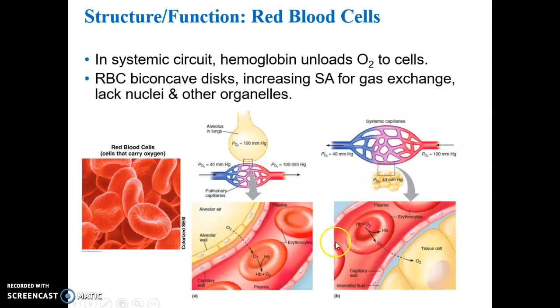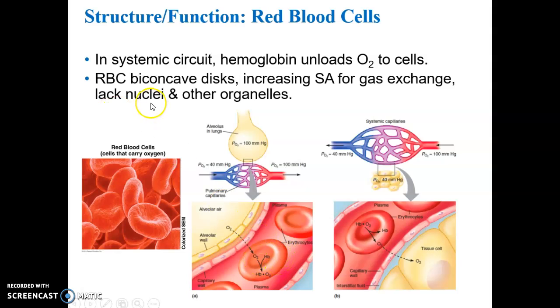So the red blood cells are specialized cells for transporting and carrying oxygen. They're biconcave discs, so they're kind of pinched in the middle. They're almost like a donut shape, but the donut hole is still filled in. Okay, so biconcave disc. And that shape of the cell really maximizes, increases surface area for ease of diffusion of the gases, gas exchange.